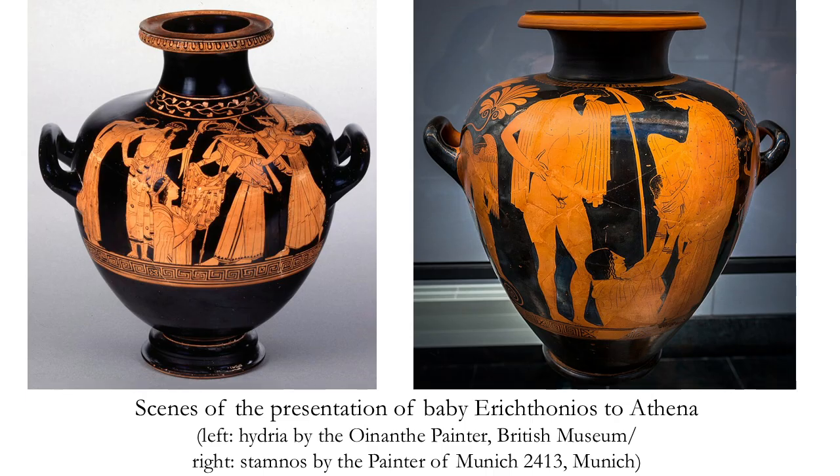And so there is Gaia emerging from the earth here on both these vases, and what she's doing is she's presenting the baby to Athena. And then on the right we have Hephaestus, on the left we have Zeus and a couple of other folks. But this idea of literally being born from the earth and that being something that united the Athenians together was very powerful. And you'll notice a very lovely textile, by the way, on that left-hand slide.